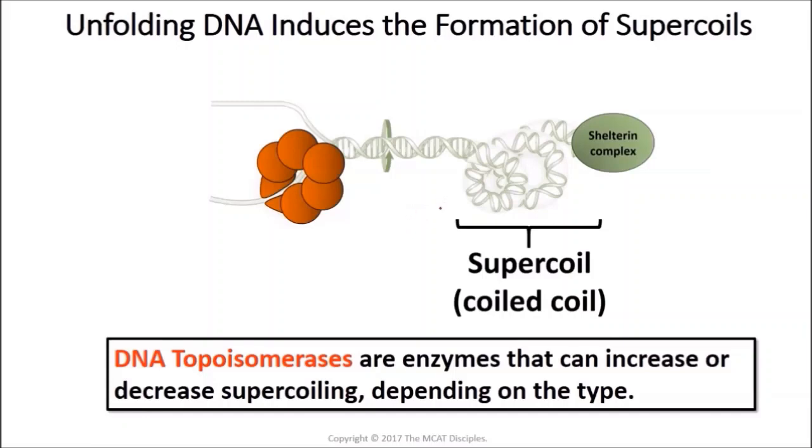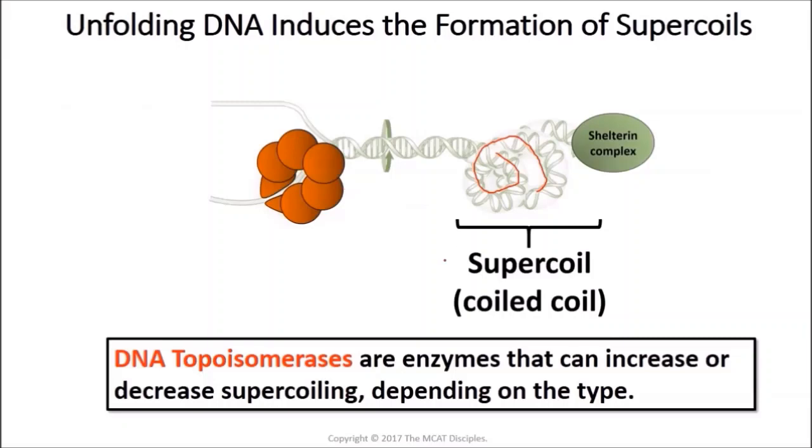There are enzymes called DNA topoisomerases that will relieve supercoils. It'll open up supercoils. And the reason why it's important is that if you don't do that, you will have a really hard time opening up the DNA when MCM27 gets there. So you need to get rid of these so that MCM27 can open it up. And DNA topoisomerases can either increase or decrease supercoiling. It turns out that you get positive supercoiling here and negative supercoiling at the other end of DNA.